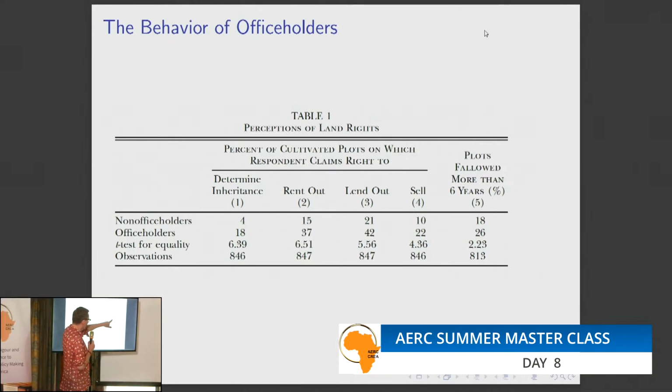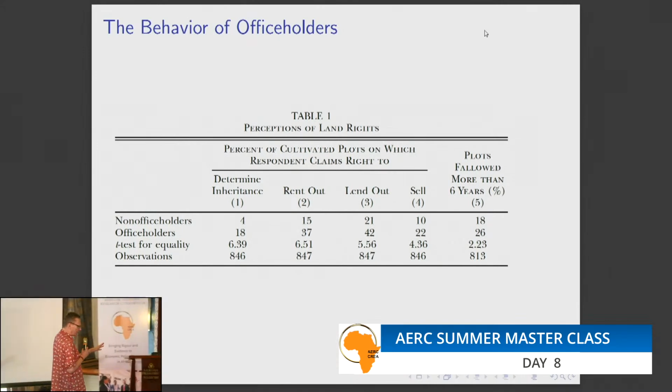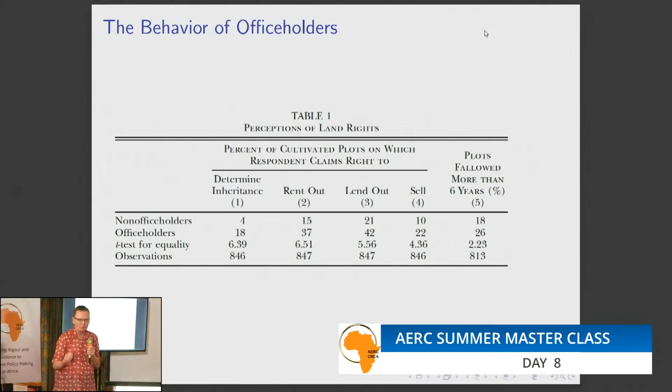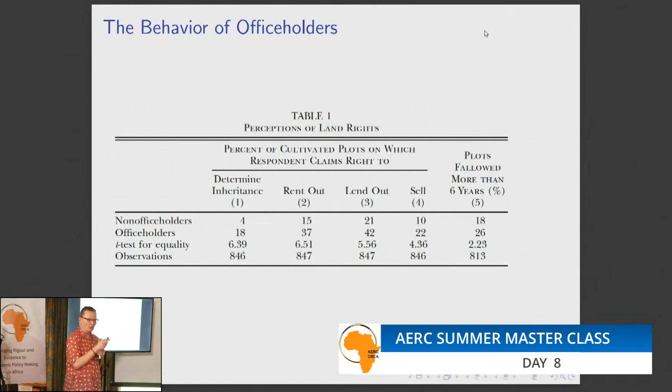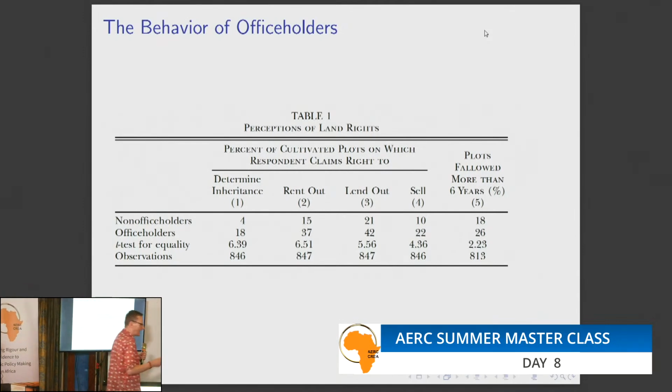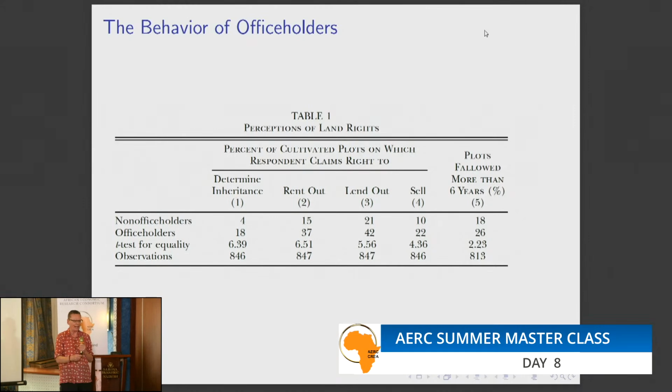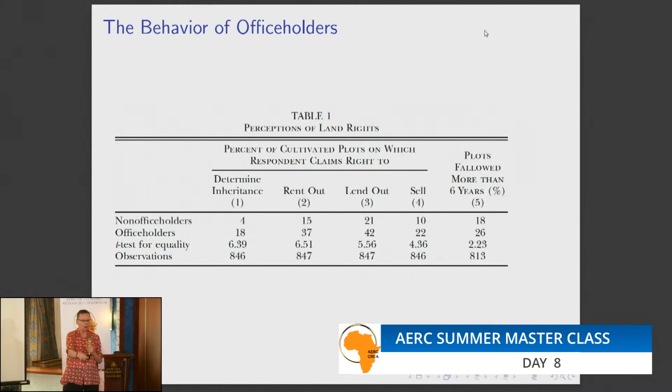And if you look at their fallowing, meaning the percentage of plots fallowed for more than 6 years, which is the optimal, you see that a higher proportion of their plots are being fallowed for a longer time. So in this table of descriptive statistics there's a big difference between people who hold political office in their rights and in their fallowing activities. As the story unfolds, you find that the real problem for women is that women hold far fewer local political offices. People with traditional political rights have more control over access to land, are more confident that they can maintain their property rights on plots, and so are willing to fallow for longer.